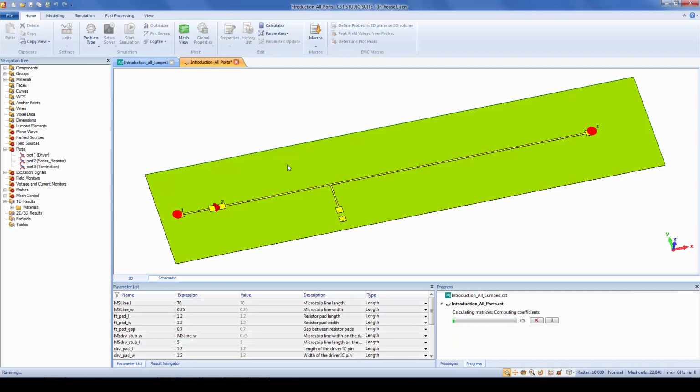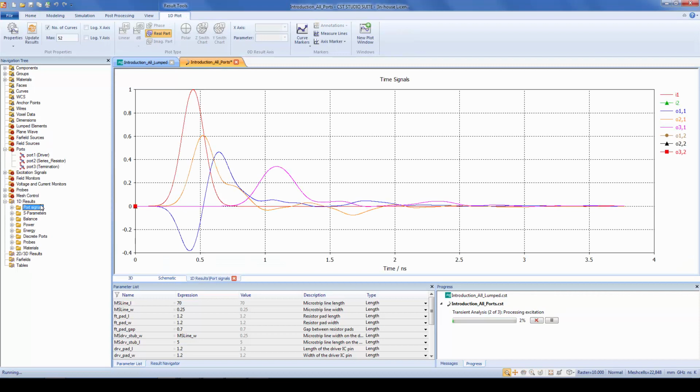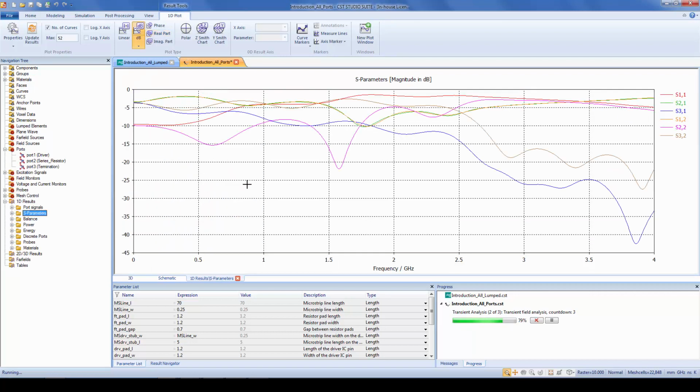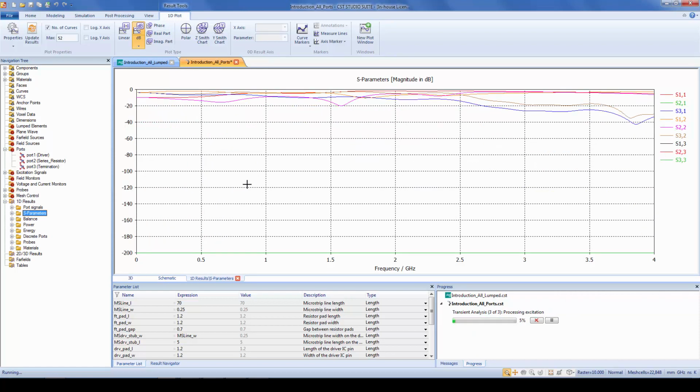And what the simulation is now doing, it's running a broadband analysis of the geometry. So I am no longer using directly this rectangular signal. The signal that is used by the tool is chosen automatically depending on what excitation frequency I have defined. So I run this from 0 to 4 gigahertz, so it chooses one particular Gaussian pulse, and with this Gaussian pulse it runs a broadband analysis obtaining the S parameters, and the S parameters describe basically the coupling between the three ports that I have defined.